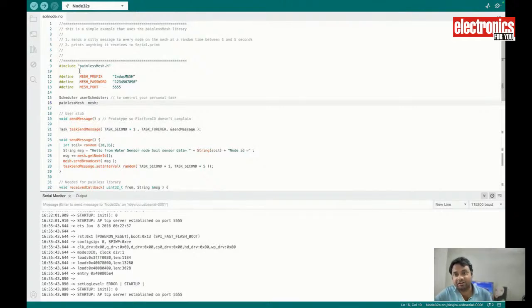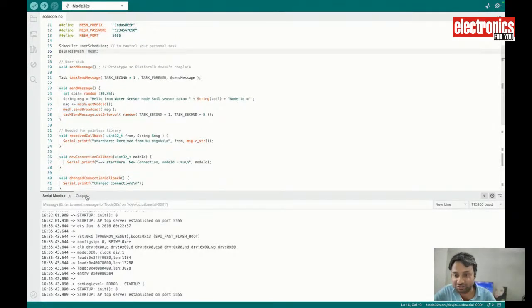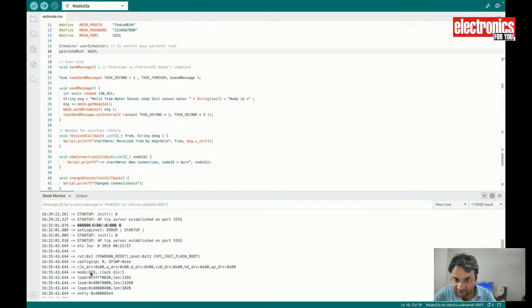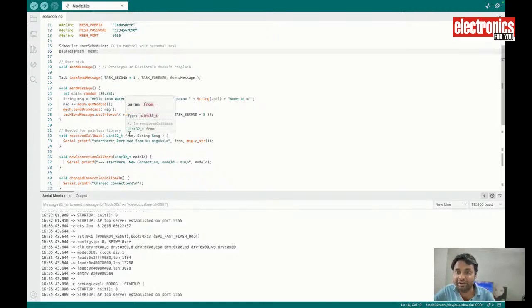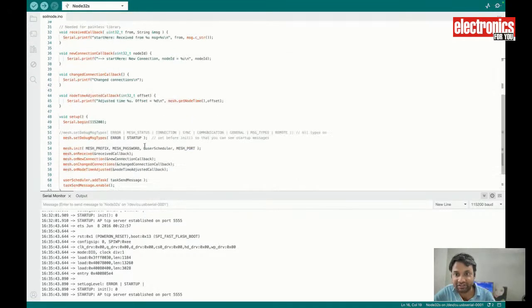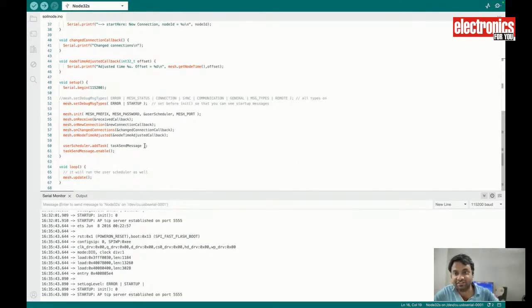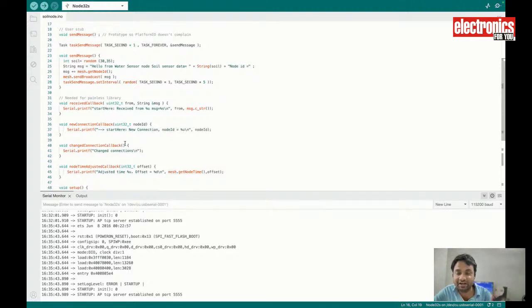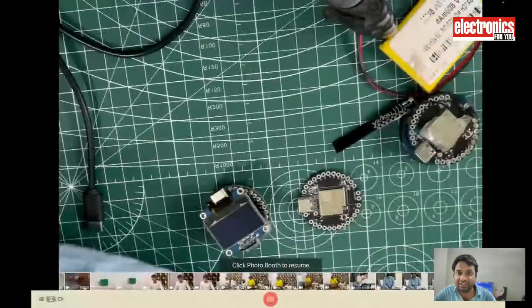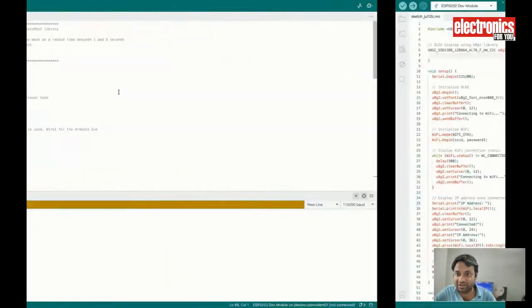So we will make the code for one of the sensor nodes. In this node, we will make a sensor node that will take the data from the other sensor node and show it to me in the serial monitor, and it will also send the data to the other board. And if you want to attach some OLED display, then let's attach the OLED display as well.